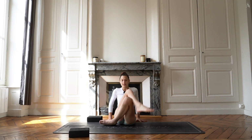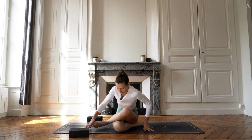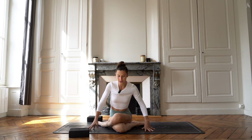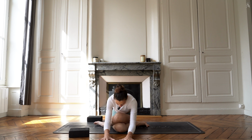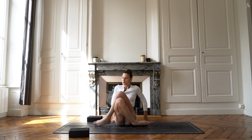And come back, switch legs. Either keeping the chest open, torso up, or bringing it forward. Remember, it's normal if the sensations are different on both sides. Whatever you do, either a split, a lunge, or even a cow pose, it always feels different on both sides. It's totally normal, but we aim at working symmetrically. So we try to lower the gap between both sides. And gently come back, coming back into a seated position.